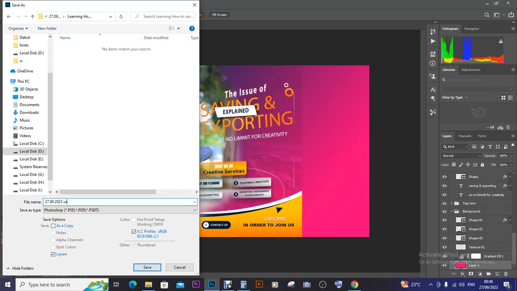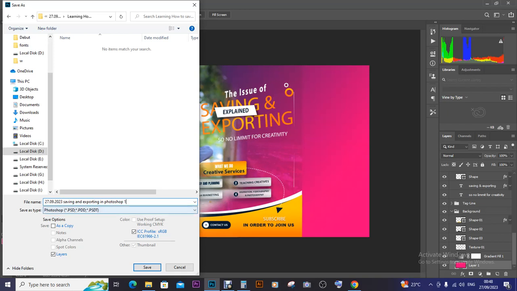Okay, saving and exporting in Photoshop. Maybe one. Okay, so I save with this name. Remember, I've put a date, then besides putting a date, I've also put the name, then I've given it a number because I may make several designs. So for easy tracking back, I save it.